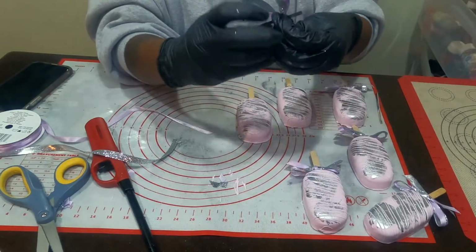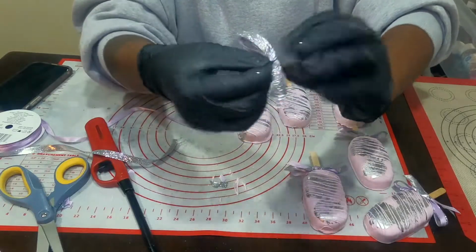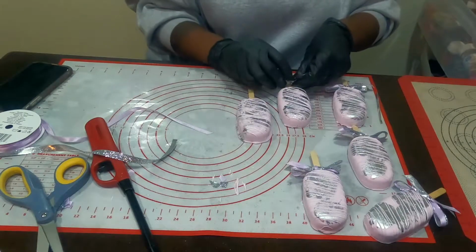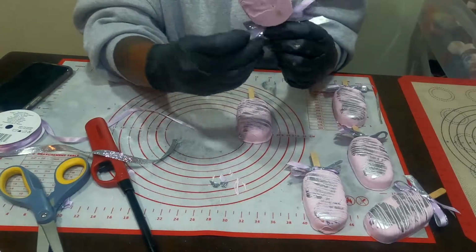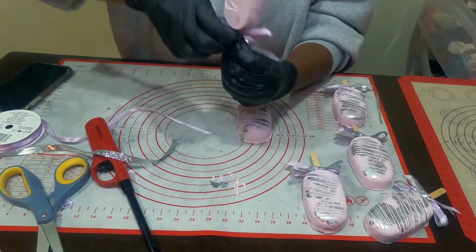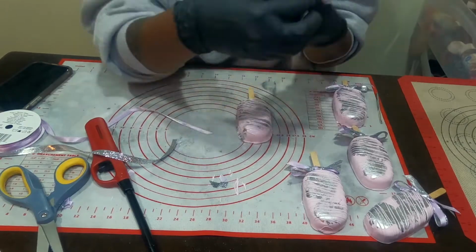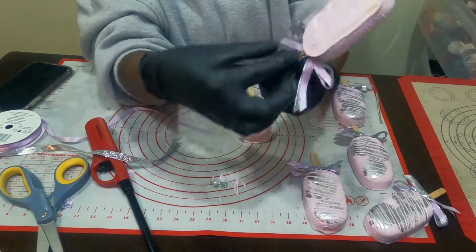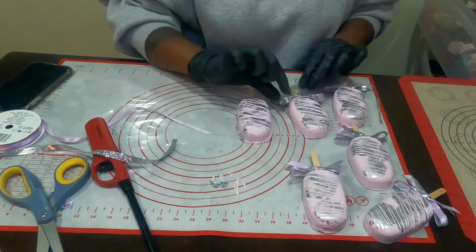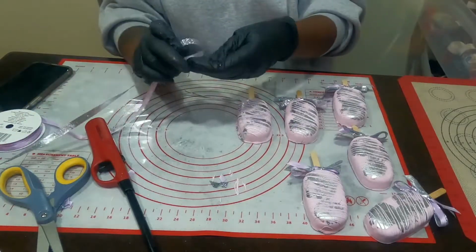Then you hold the middle, twist around the back, and make sure it's tight so that it doesn't fall off. Sometimes you can just twist it like this. That's the easiest way, because then you know what's on there. And then, like I said before, hold the middle of the bow so it doesn't move while you're twisting the back. Then I just push the remainder down because you don't want that in the way. And there we go. And I have one more.